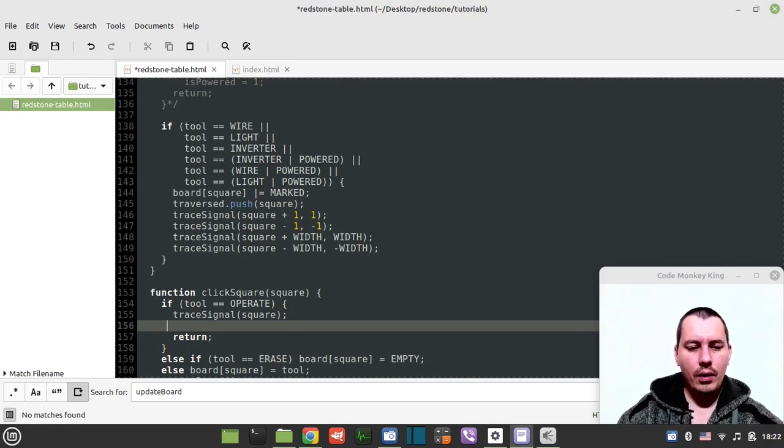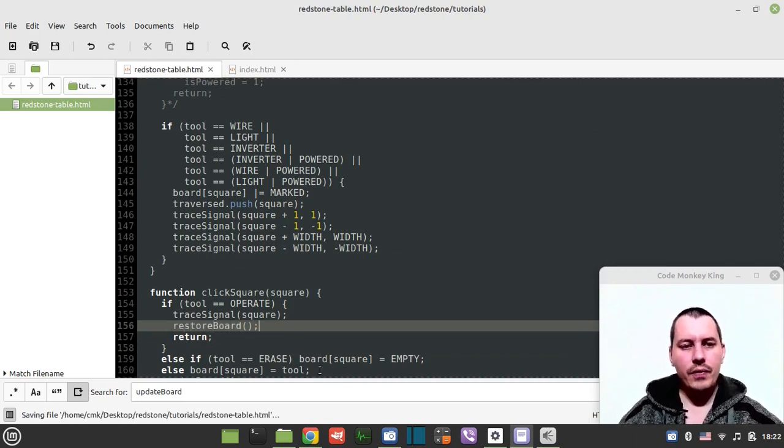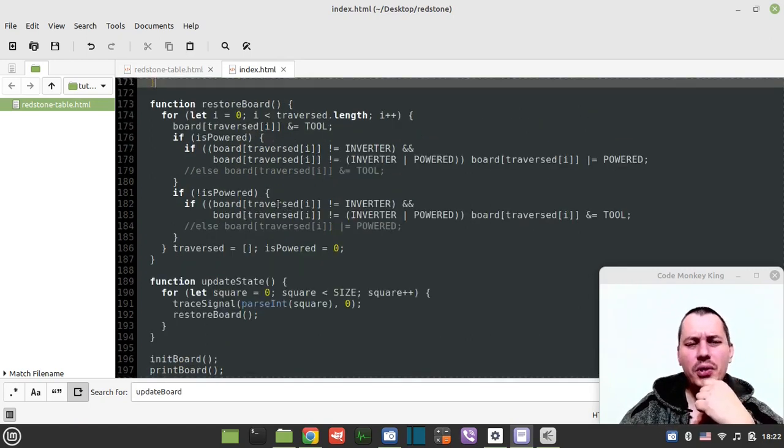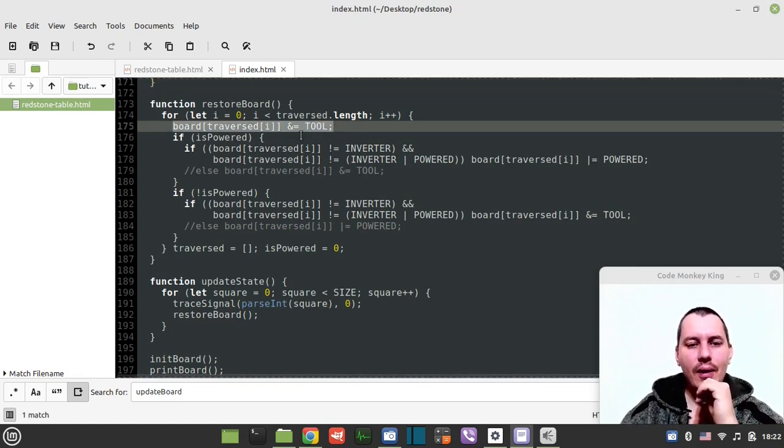So here, just restore board. So we don't yet have this function, and probably restore board is not really the proper name, because although it does restore the board, that's my poor practices of programming. It does restore the board here.